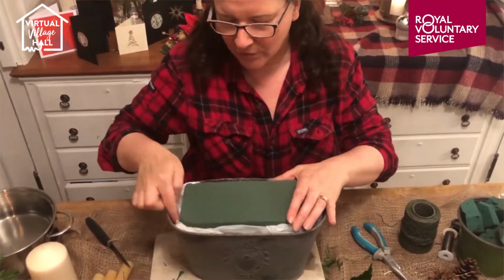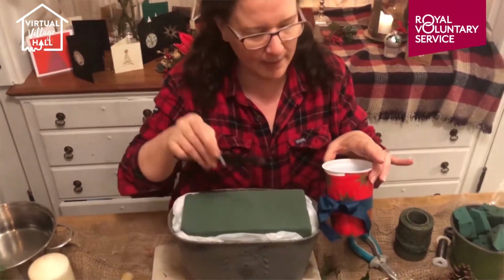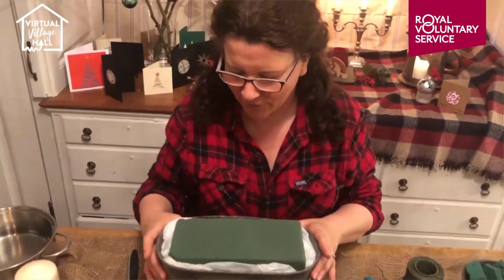What you might have to do, if you choose a little pot, is to actually just use a knife to slice down and shape the Oasis to fit into the pot. It's really, really easy to cut and actually very satisfying.